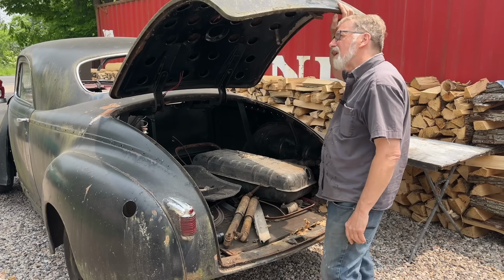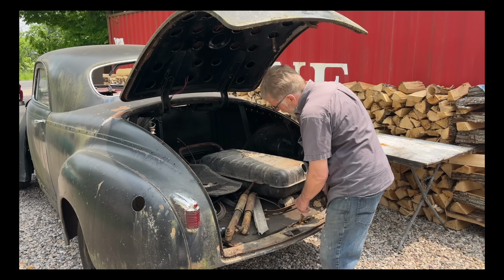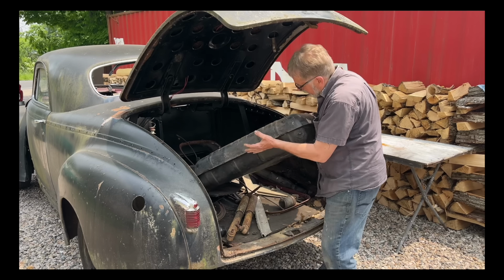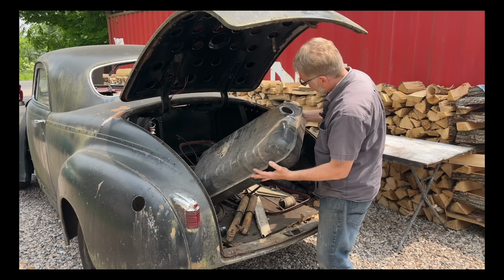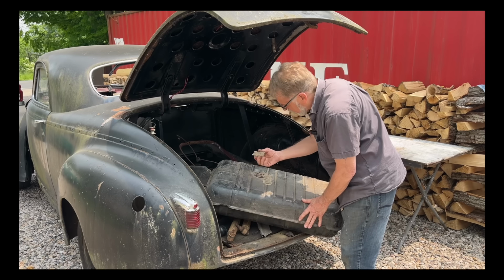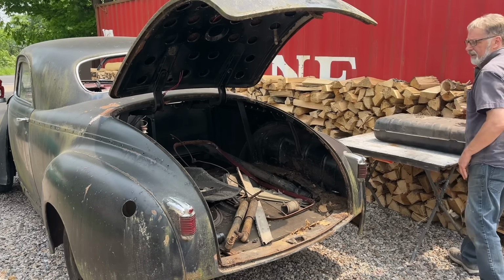Could use a little oil, but there's a lot of stuff in here. First thing I see is, what I'm hoping is the fuel tank, because yeah, it actually looks good on the outside, but hopefully it's as good on the inside. Some dirt daubers. Throw them in the garden. Oh. Steering component, maybe? Probably not even necessary.